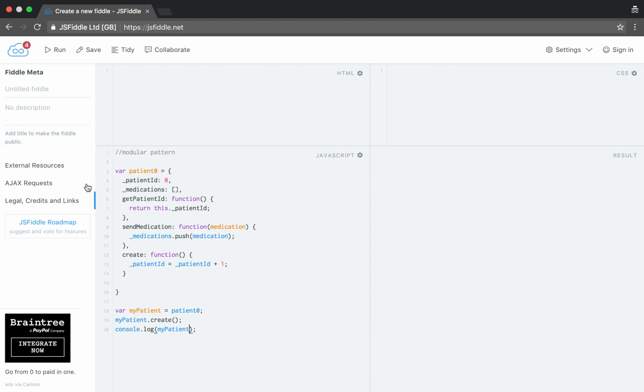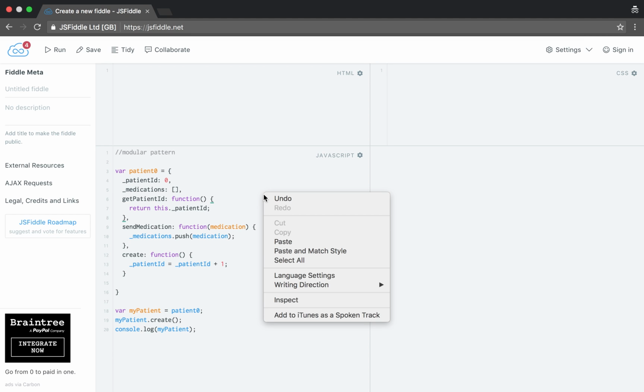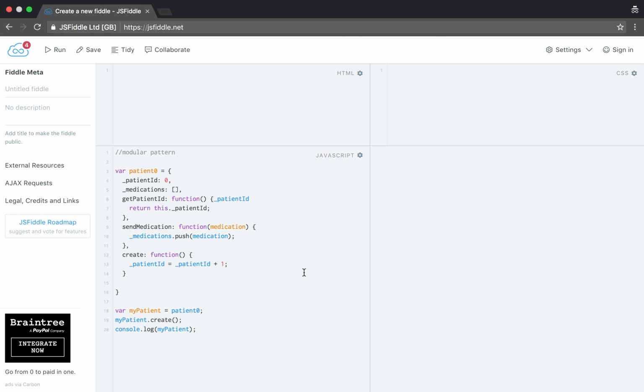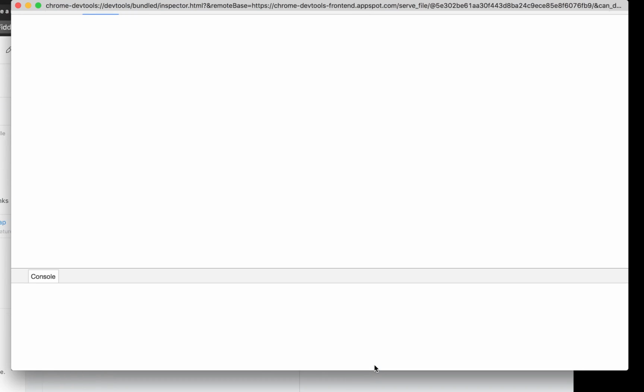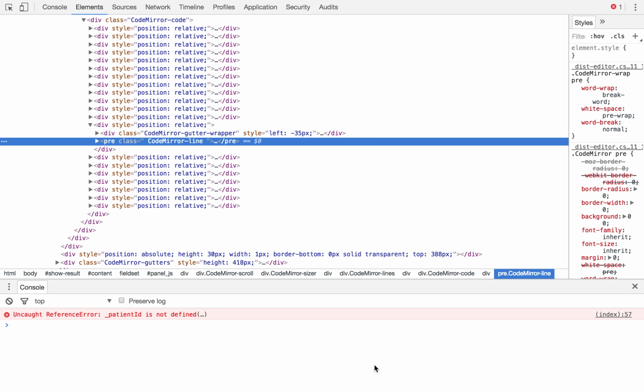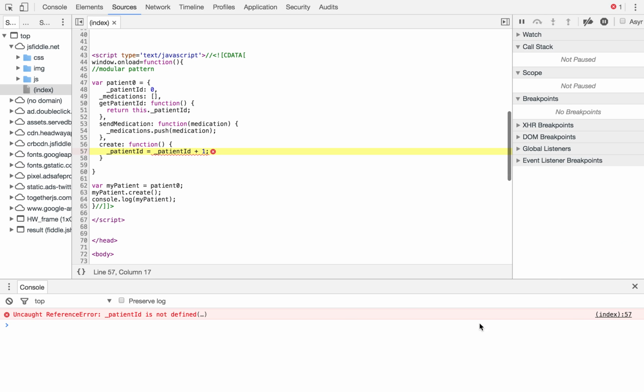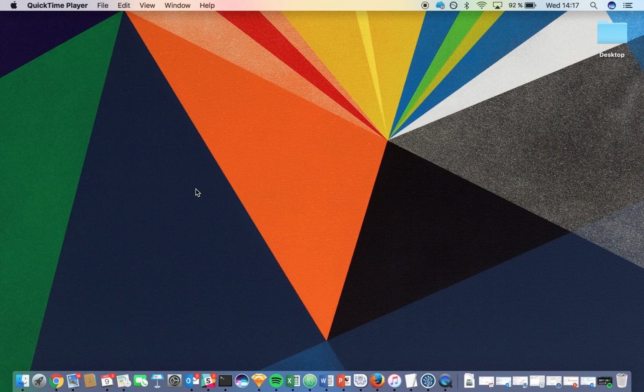Okay, then I would copy. Patient ID is not defined.